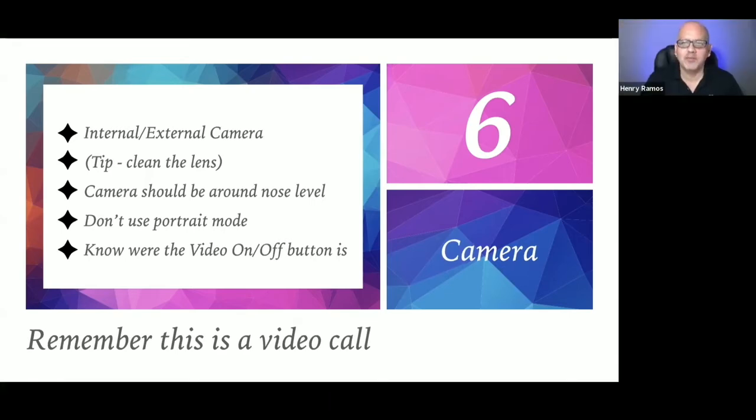Yeah, Jeff, I'll chime in because on laptops, the camera is built right into the lid. And what do you do when you open your laptop? You raise the lid. So how many people might be smudging their camera? One of the cloths you have, the same ones you use to clean your glasses, is perfect. It's pretty easy to do.